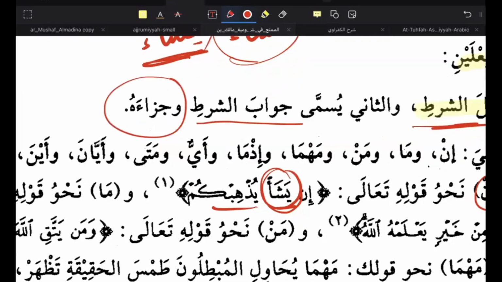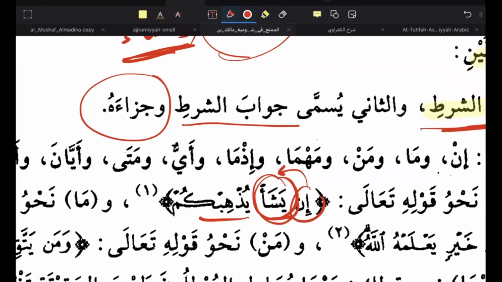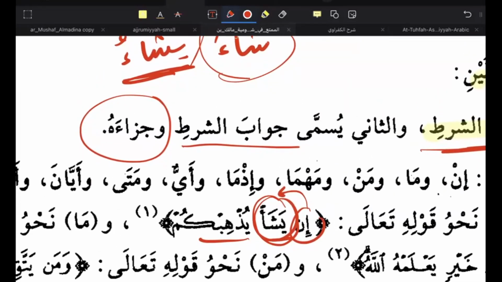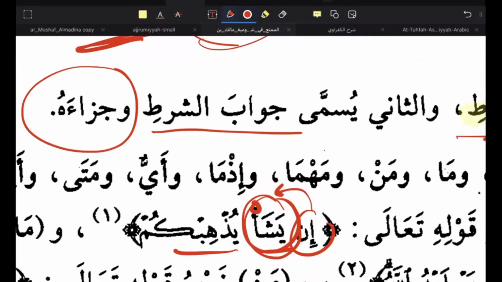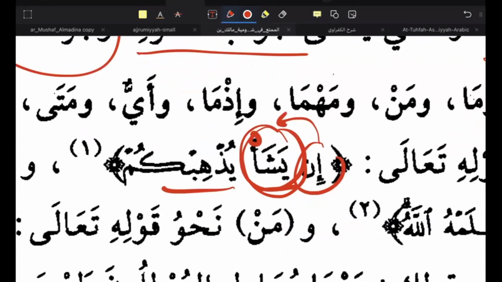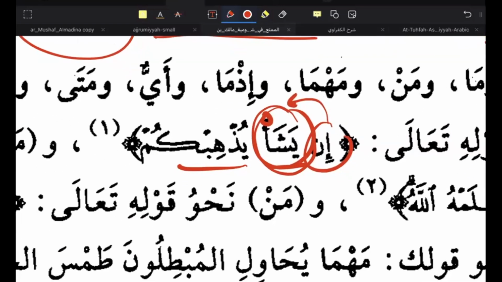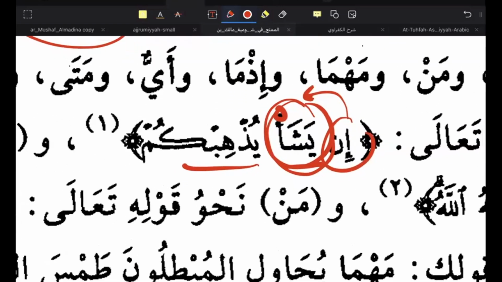So what happened here? When إن comes, the verb has to be majzum. So is it in the majzum form? Yes, because there is a sukun here. And because you put a sukun here and you have another sukun, you drop one of them. That's why we drop the alif and we have yasha. فهمتم? So this is the state of majzum. And then same thing with the second verb. We have yudhib. You have a sukun here, so this is also a majzum form.